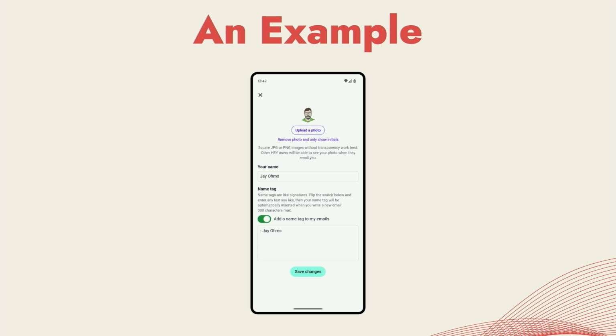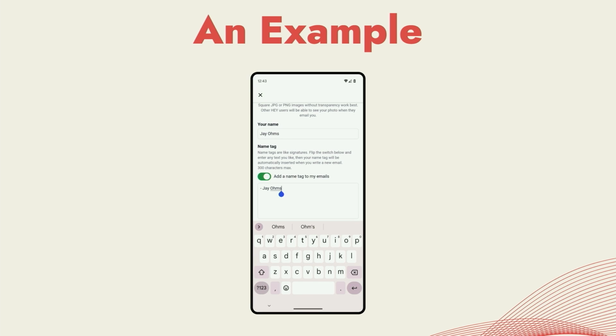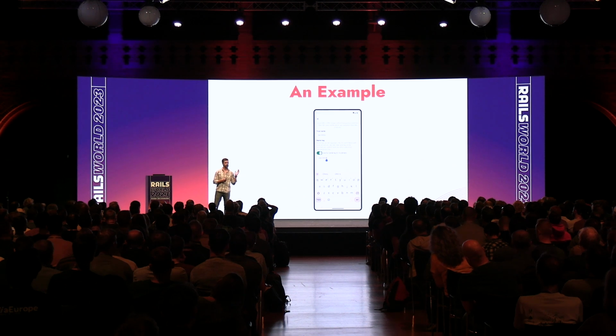In mobile apps, it's quite common to have your submit buttons or save buttons or next buttons up in the top right toolbar, app bar area. And that's convenient for a few reasons. This is an example of when you've got the virtual keyboard open. You can no longer see the Save Changes button. And so the user has to scroll. There's also blank empty space up in the top right corner. So let's improve it.